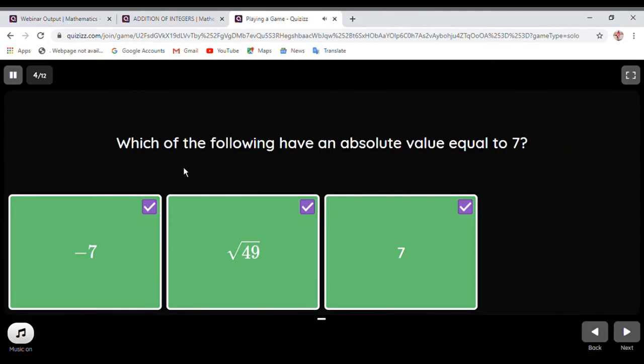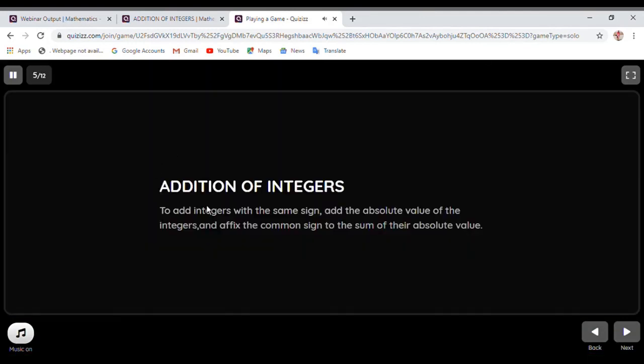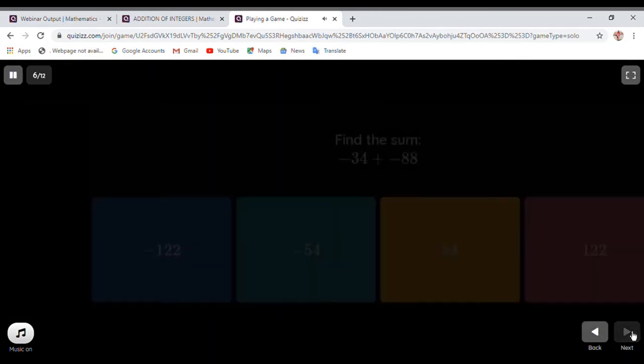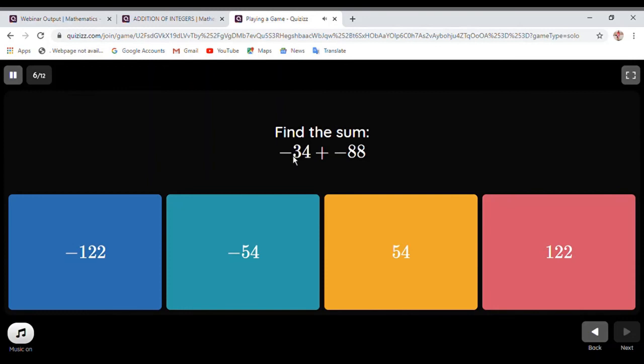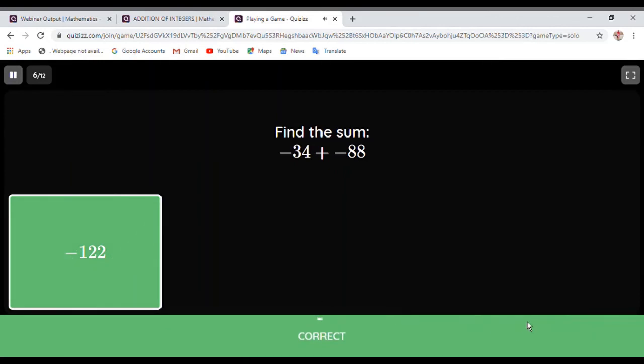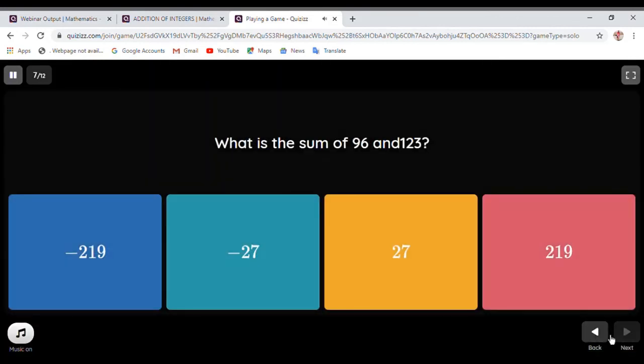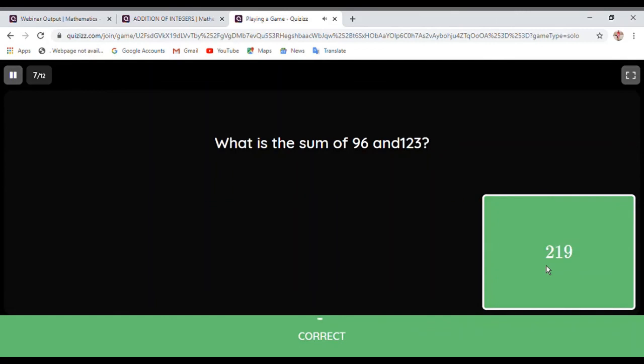I haven't perfected this yet. One slide is addition of integers with the same sign. Find the sum of negative 34 and negative 88. So, negative 122. What is the sum of 96 and 123? That's 219.